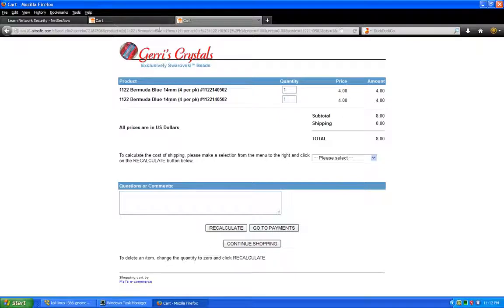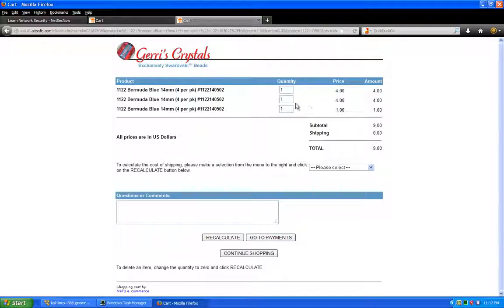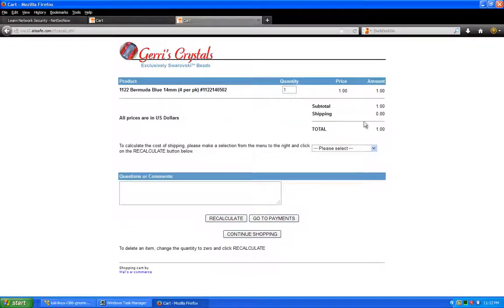Now, of course, you have to look for the price parameter up in this URL, and that looks like it's going to be right here at $4. Well, we don't want to pay $4. That's ridiculous for some fancy little bedazzled whatever these things are. Anyway, we just do the same thing, refresh, and you can see it came in as a dollar. I'll zero these ones out here and refresh the page, and you can see we're only paying a dollar now for these fancy bedazzled beads or whatever they are. So that's how it works. It's pretty simple, pretty straightforward.